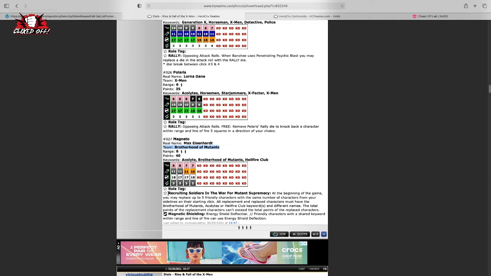And then we start out with his trait, right? So this is why we're talking about him. Recruiting soldiers in the war for mutant supremacy. At the beginning of the game, you may replace up to 5 friendly characters with the same number of characters from your sidelines on their starting click. All replacement characters must have the Brotherhood of Mutants, Acolytes, or Hellfire Club keywords and different names. The total points of the replacement characters can't exceed the total points of the replaced characters.